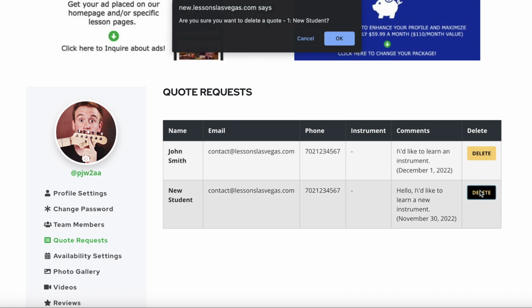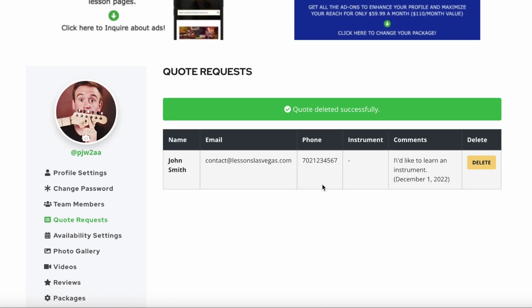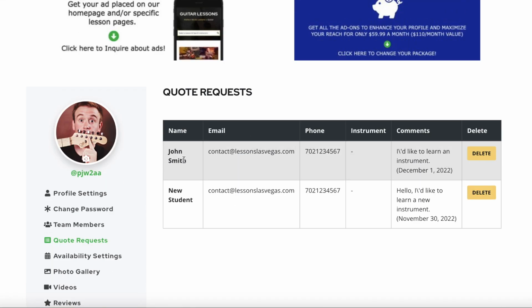And then if you want to, over there on the right, you can delete those features. Once you've contacted them, if you want to clean this out, all you have to do is go over there to the right and click on the delete icon. Once you do that, they will be gone just like that. Of course, there'll be a prompt to make sure that you wanted to do it. So once you've contacted them and you don't feel like you need it in there anymore, you can click on that.